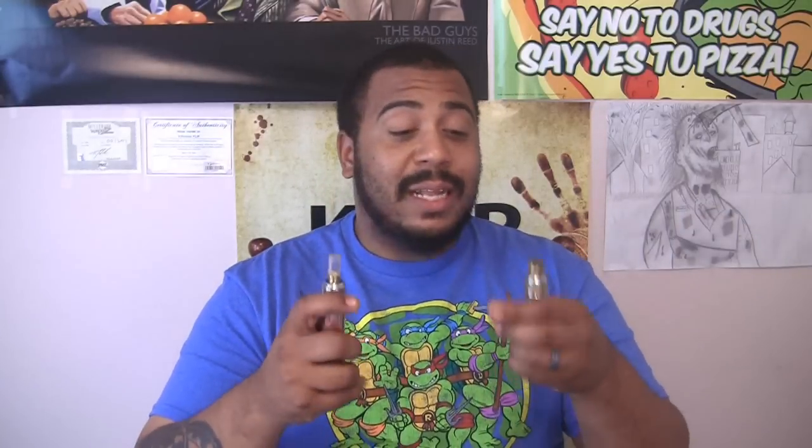Pretty cool. One other thing that's cool about the Zenith V2 is that right up top where your mouthpiece goes, your 510 drip tip, there's a Delrin insulator around the whole top of the base. So what that does is help keep a lot of heat off the drip tip, especially if you're using metal drip tips. So that's a big plus.